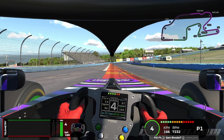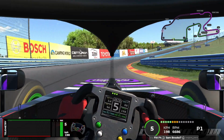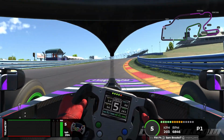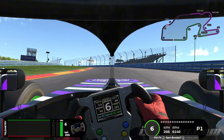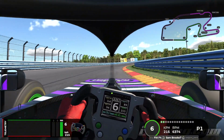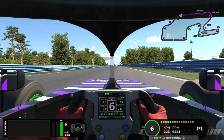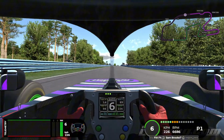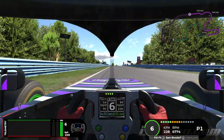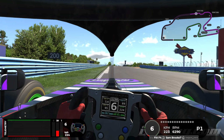What we can't do is leave the curbing with our right-hand tyres. This next bit's very straightforward because we're going flat. Just use the camber that's in the racetrack. And as I say, we want a nice wide entry here into the inner loop, but not too wide because we want a relatively acute angle. So once we get to the 300 on the left-hand side here, we're going to start our turn in.